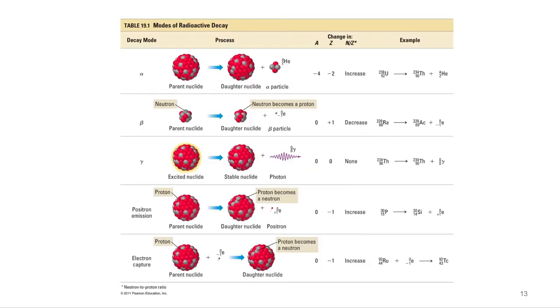So here's a table that summarizes those that we just talked about, alpha, beta, and positron emission, and then two other ones that I didn't go into in detail, but that would be when an isotope emits a gamma photon, gamma ray, gamma emission. I don't know what I want to call that. Emits a gamma ray photon. Emits a high-energy photon. And here, if you look at this, it's thorium-234 emits that gamma ray and becomes thorium-234. This gamma ray, that's a photon, not any particles are changing, and so it's the exact same isotope, so that doesn't change. That's why we have zeros and zeros, to know it doesn't change any.